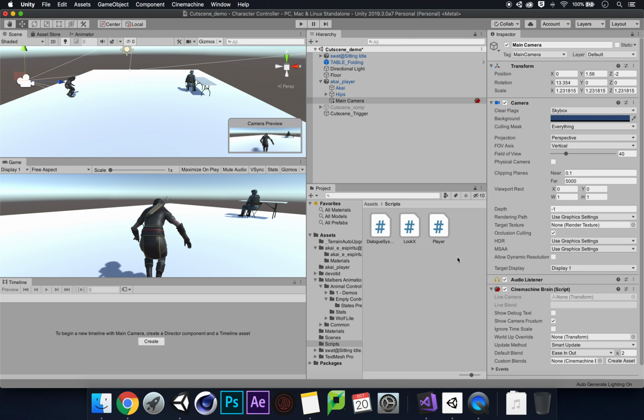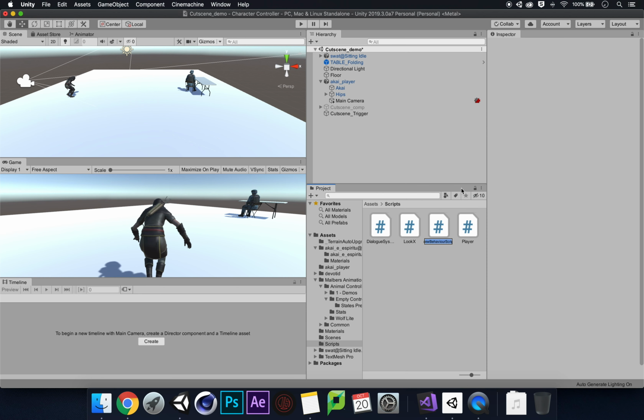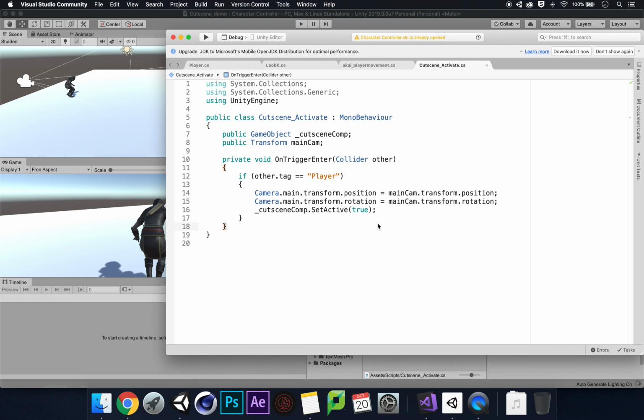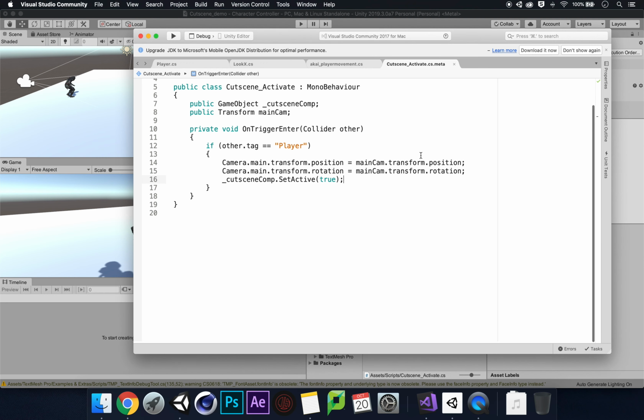Okay, so let's look to our script. Now we've done all of that, and right click, create, and script, and we're going to call this cutscene underscore activate. Okay, and we're going to open this within Visual Studio.